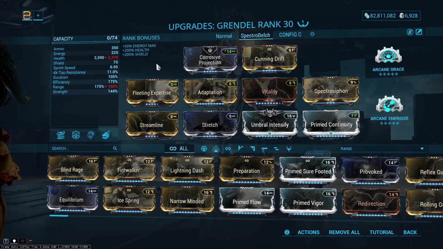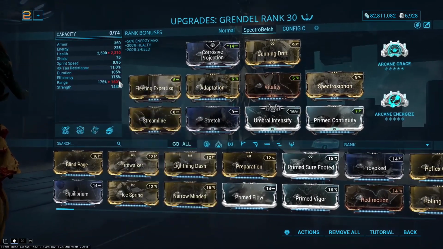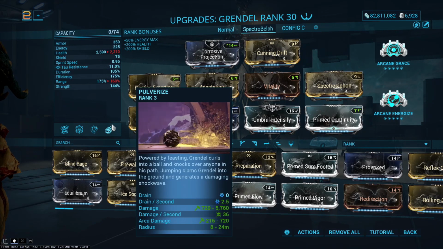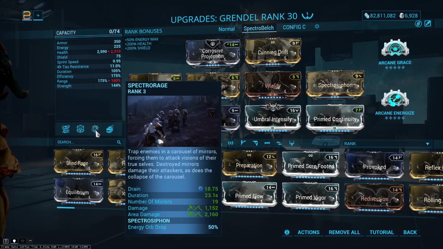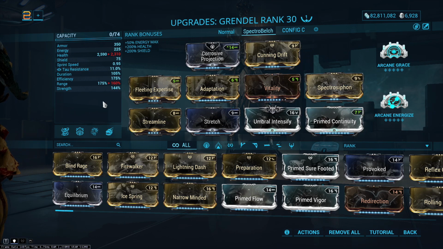So this build is very, very slightly different from the regular build on Grendel, but the thing that it's trying to do is considerably different. This build will almost never go into Pulverize, although it can if you're playing at low levels for whatever reason. It pretty much revolves around using Feast, Nourish Strike, and Spectro Rage to generate a hilarious amount of energy, both for yourself, because Grendel will be very energy hungry, and hungry in general, and give that energy to your whole team and just fill the whole map with energy orbs most of the time.